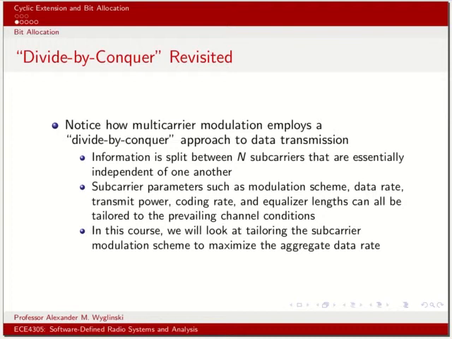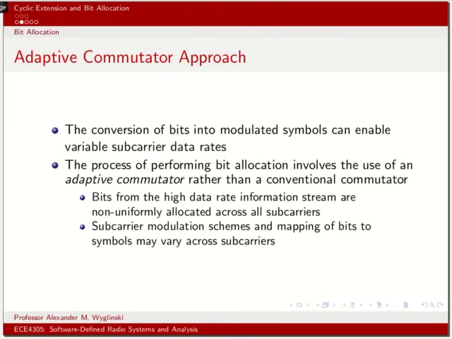And we're going to use something called an adaptive commutator. So the adaptive commutator, we saw commutators before, but this one's special. Before we made the assumption that the commutator arm spends about the same amount of time on every sub-carrier dumping the same number of bits that should be then converted into a symbol and then transmitted and modulated and all that into a composite OFDM waveform. In this case, what we're going to do is the duration and number of bits that are allocated per sub-carrier will actually be different. It will be based on the quality of the portion of the channel that that sub-carrier needs to operate across. So we have an intelligent commutator, and so there needs to be some sort of feedback from the receiver about which channels are good and which ones are not. But once you have that information, you can employ that commutator, as we're going to see right now.